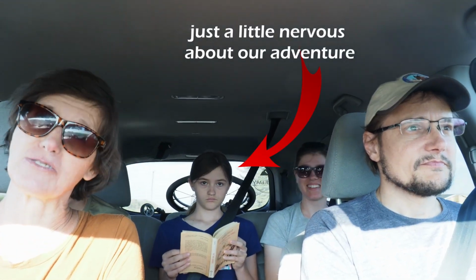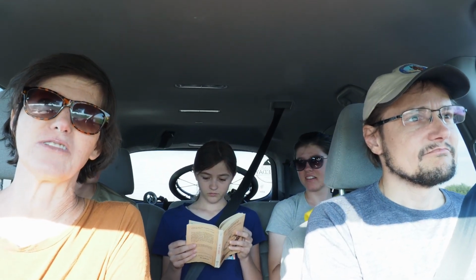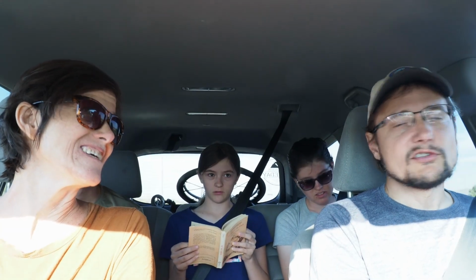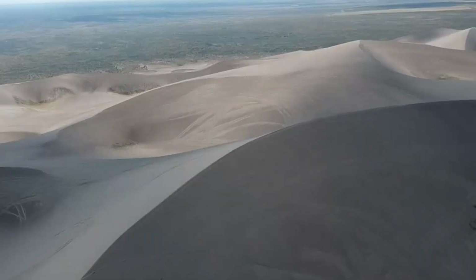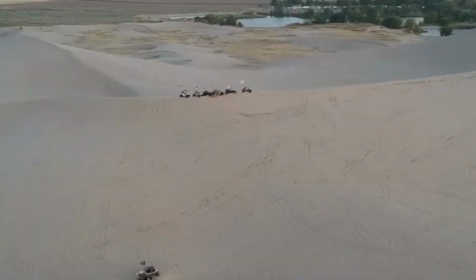Don't know that we're going to do the tallest ones. Got some tips yesterday from some people, and there's a sand dune that's like 400 foot, and they say there's some pretty steep drops. We'll start with the 2-foot one. Yeah, I think that's 10 foot, maybe 20. The guy told me, one thing you don't want to do is go flying straight up a hill unless you know what's on the other side, because sometimes there is a steep drop. So this will be really neat to see.